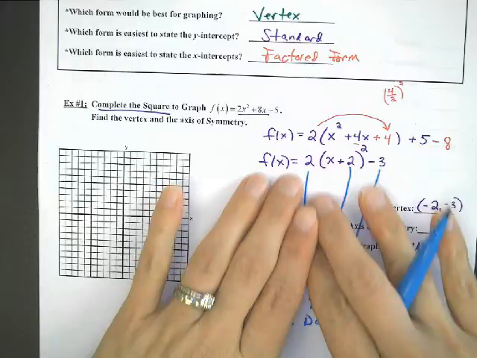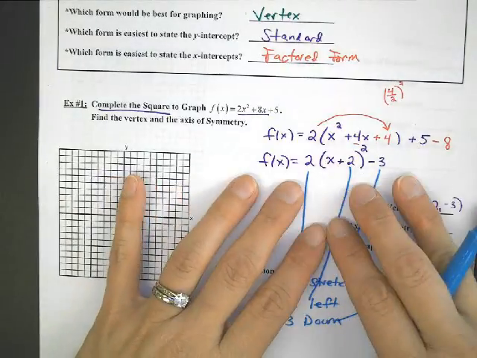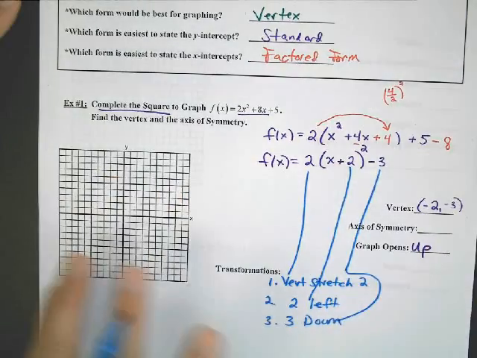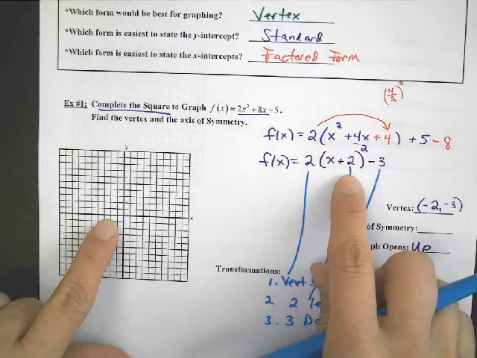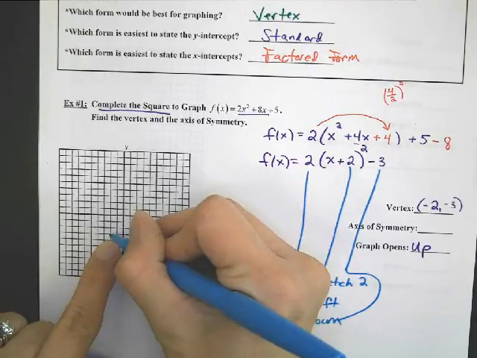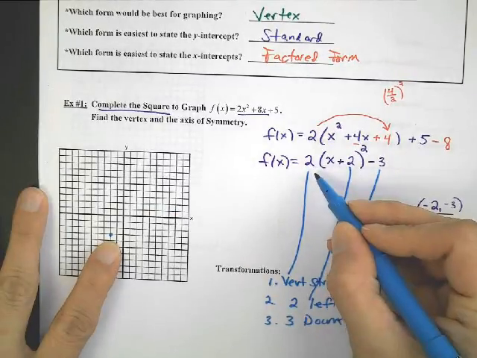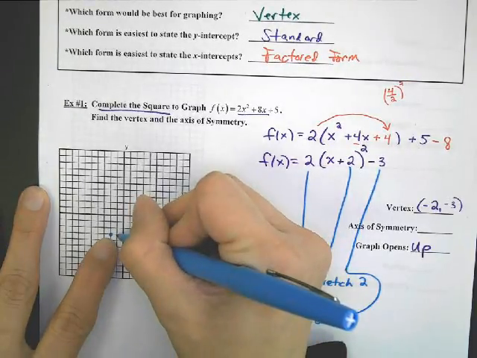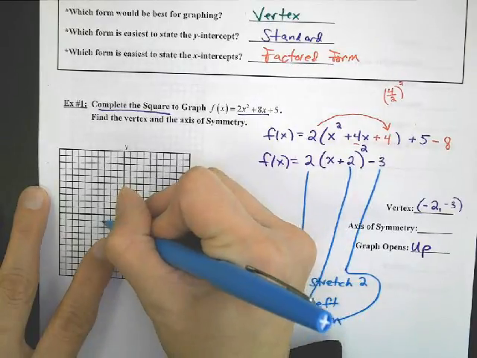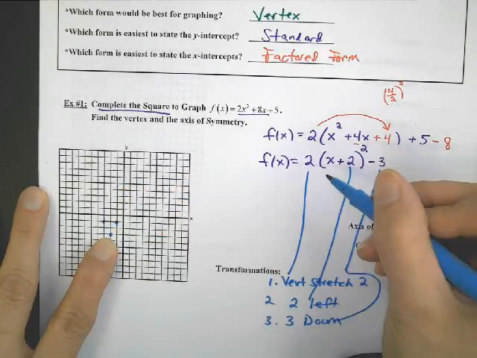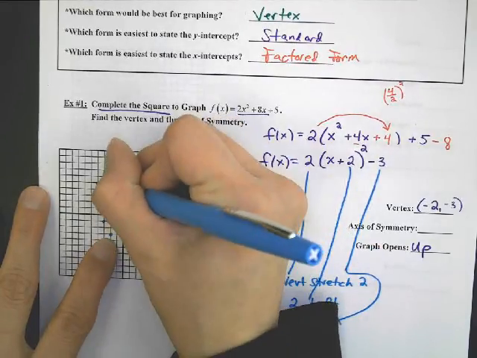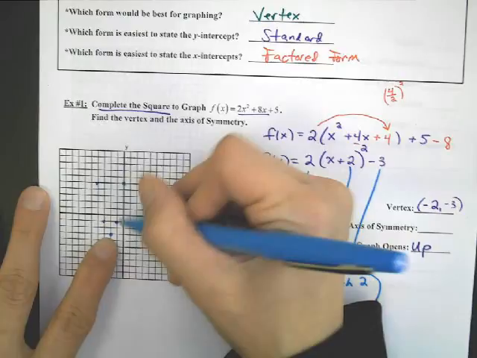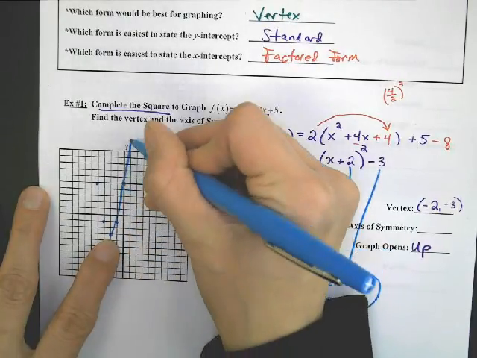Okay, at this point, it's just like last chapter. If you were successful in graphing a parabola, then after you do the algebra, everything's the same. So we're going to go 2 units to the left, 3 units down, and a vertical stretch of 2. So over 2, up 2, not 1. And not 3, but 3 times 2 is 6. Up 2, up 6. Okay, that's about all we could fit.